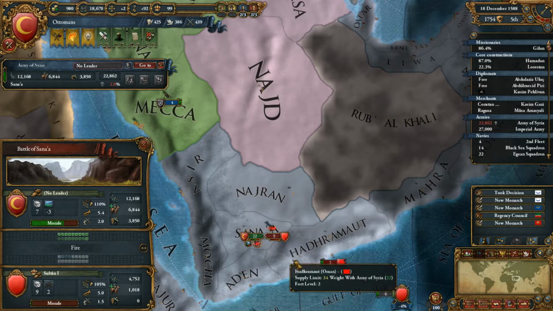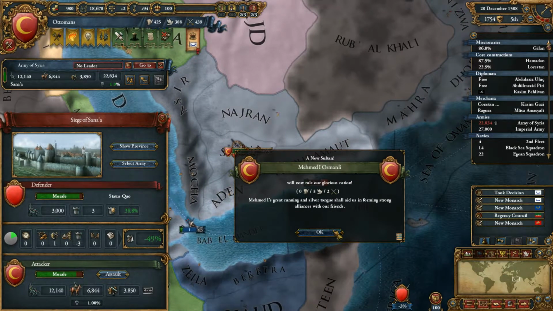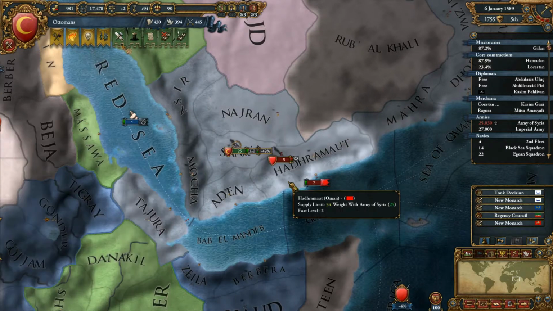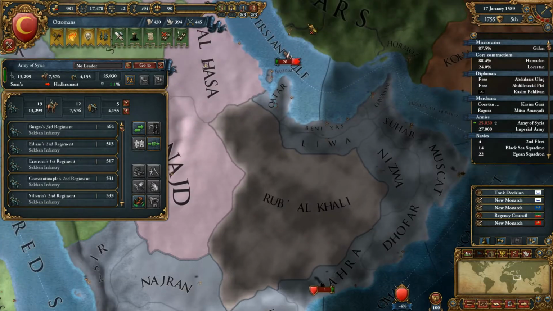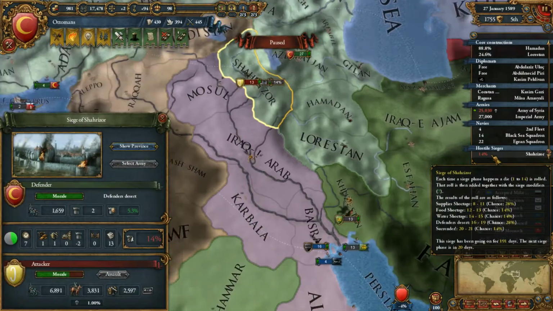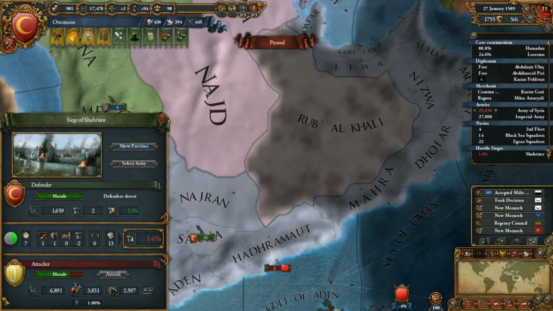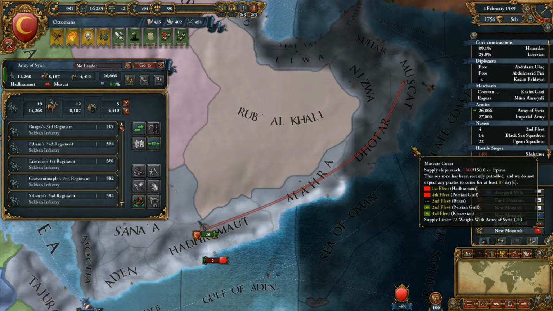3-2, man, such a weak leader. It's a horrible leader. Accept. Chase them down. Well, we have one hostile siege over here, which you are going to take care of, alright? Guys down.